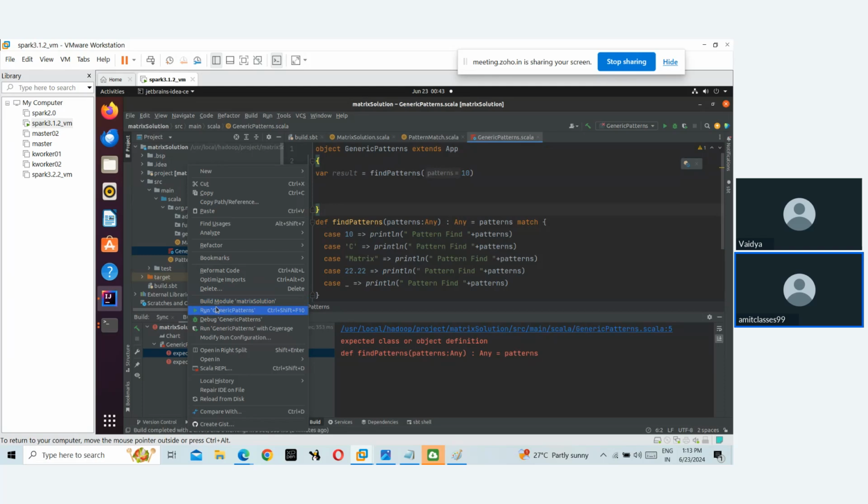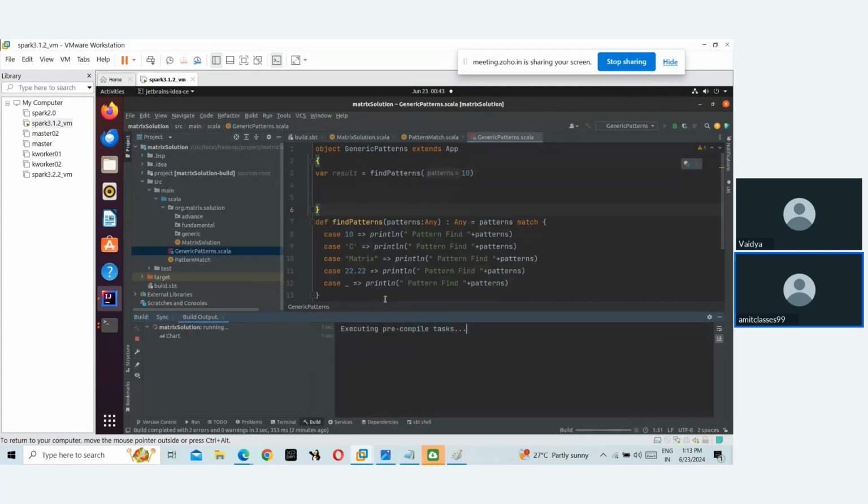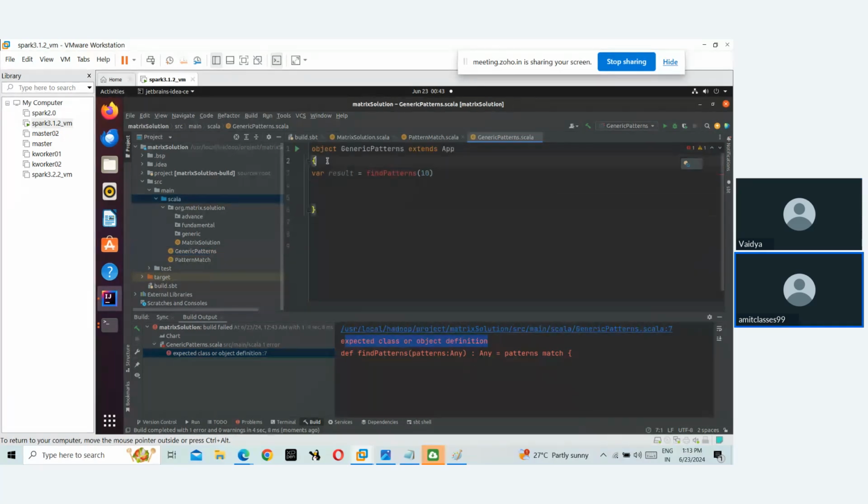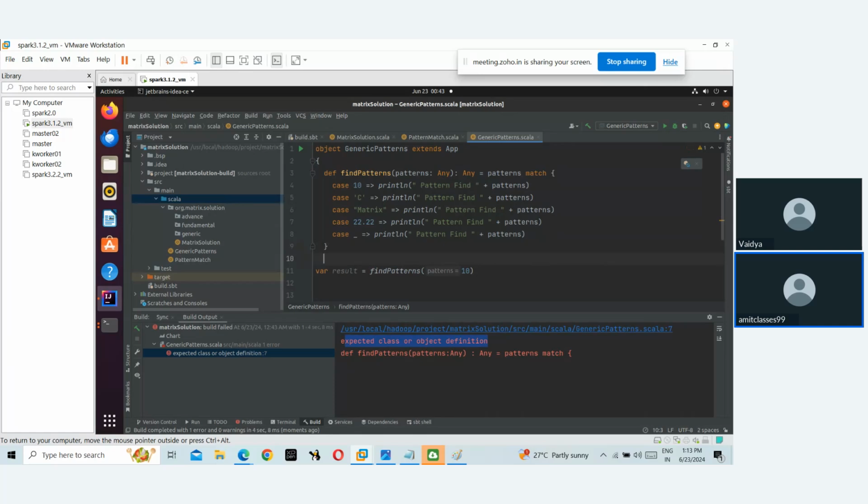Let's say generic pattern. What is it saying? Expected class or object definition, because we have written these functions outside of the Scala object. So it is not a part of the class. So what I can do right now is copy paste it within this, that is the one solution. Now let's see here.